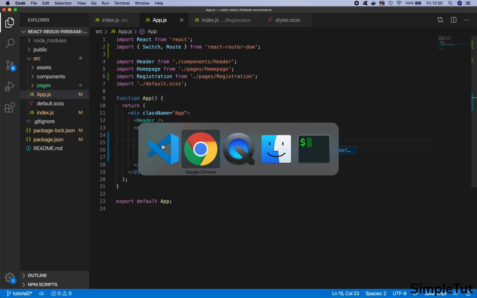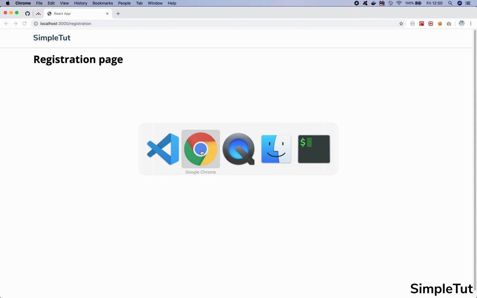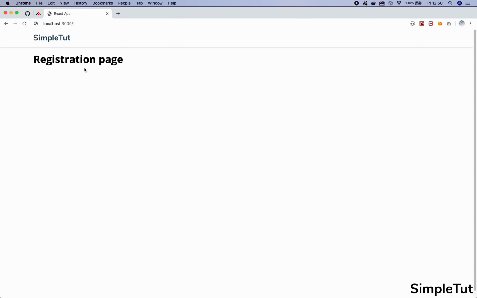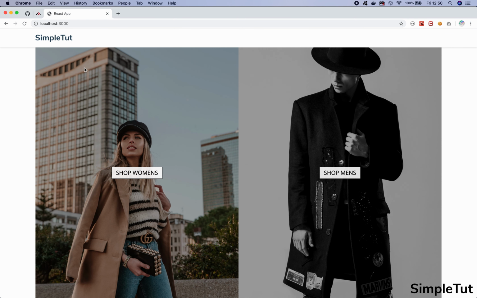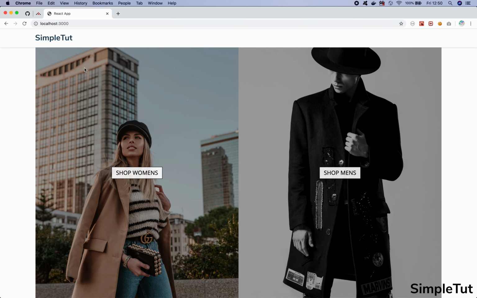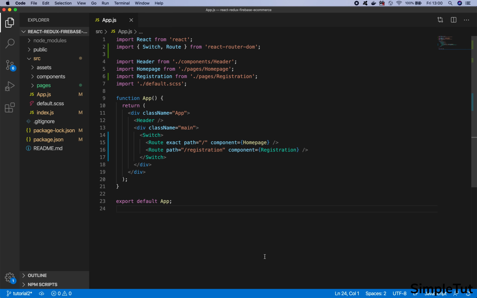Let's come back to the browser and you're going to see that we're now seeing the routes render correctly. So we're seeing the registration route rendered for our registration page. And again, if we come back to the home page, we're going to only see our homepage route rendered, which is what we want. All right, so at this point, we have actually implemented routing in our project.